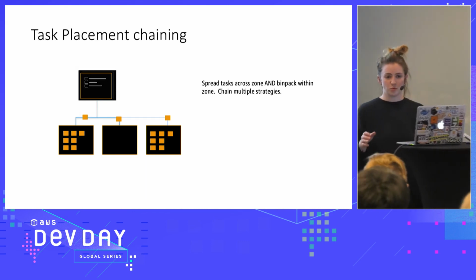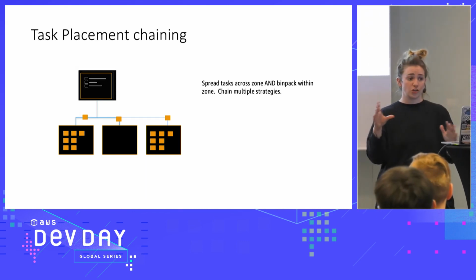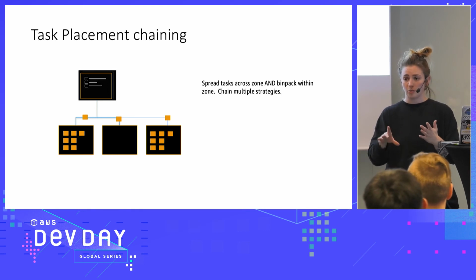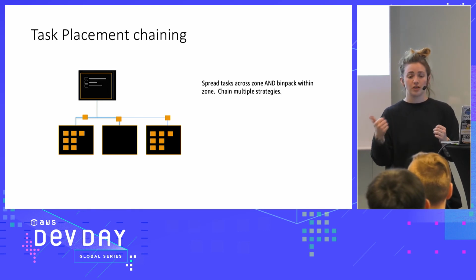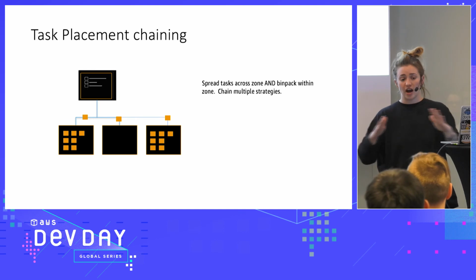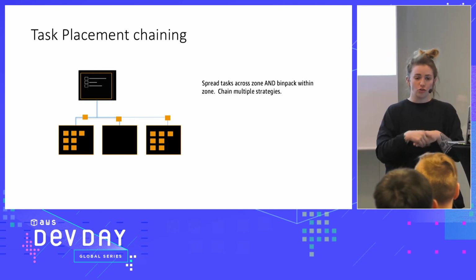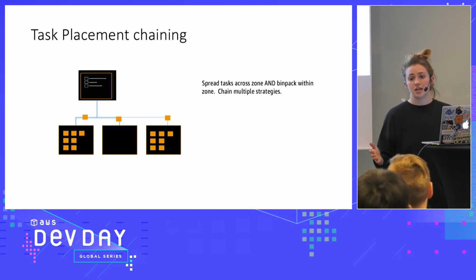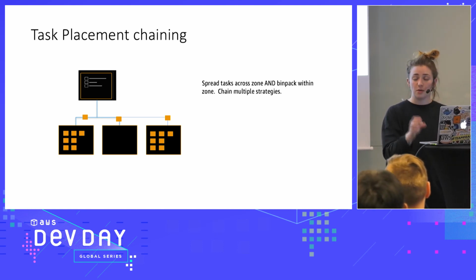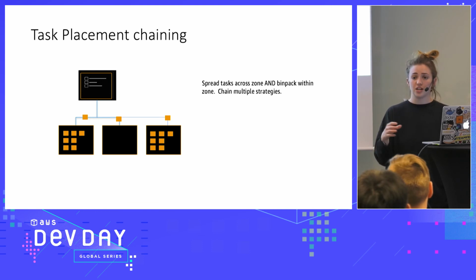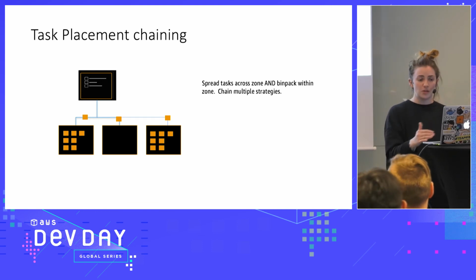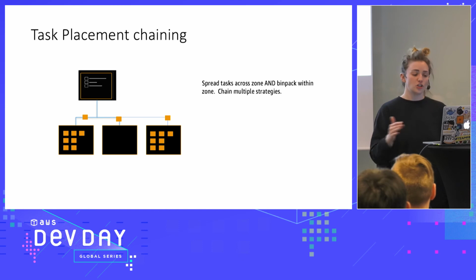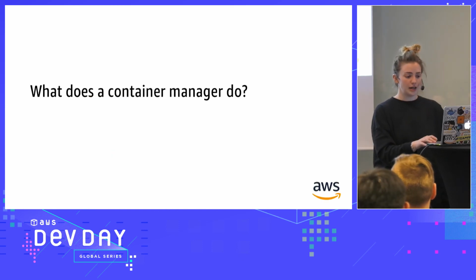It's kind of hard to explain, but you can chain these strategies together to benefit from both of them. So you can use resources extremely efficiently while also going for high availability, or you could do within availability zone, but also with affinity. So I want to deploy these pairs of tasks, but also spread across availability zones. So you're not limited to just one. You can chain them together. Just follow your order of operations.